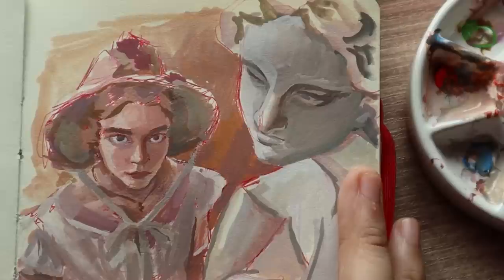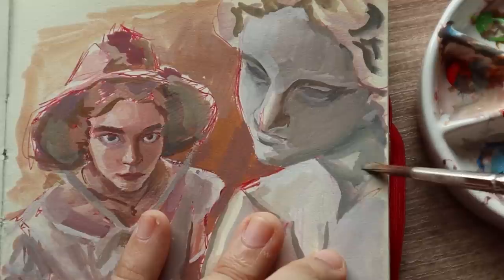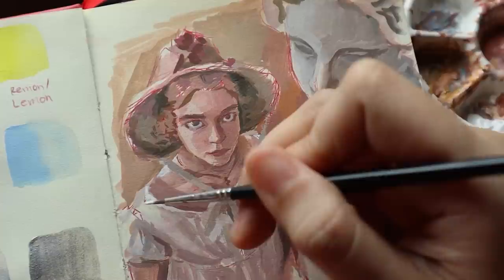So, aside from the times that I had trouble getting the shadows right, I really loved working on this tiny thing so much. I sort of had to remind myself of what kind of colors I'm working with, because I think it's a force of habit where I just tend to use the very vibrant colors first and then try to mix my own pastel colors with the gouache. I've had to remind myself to use them more, especially the silver gray.